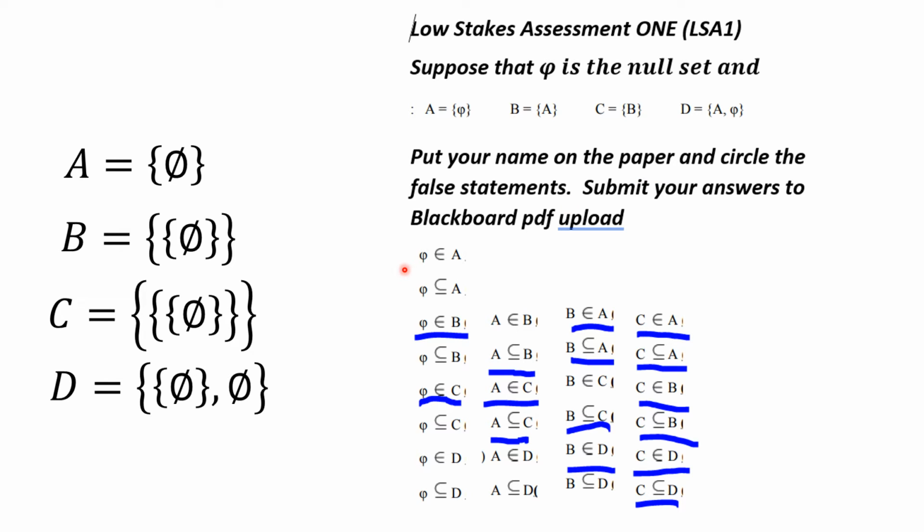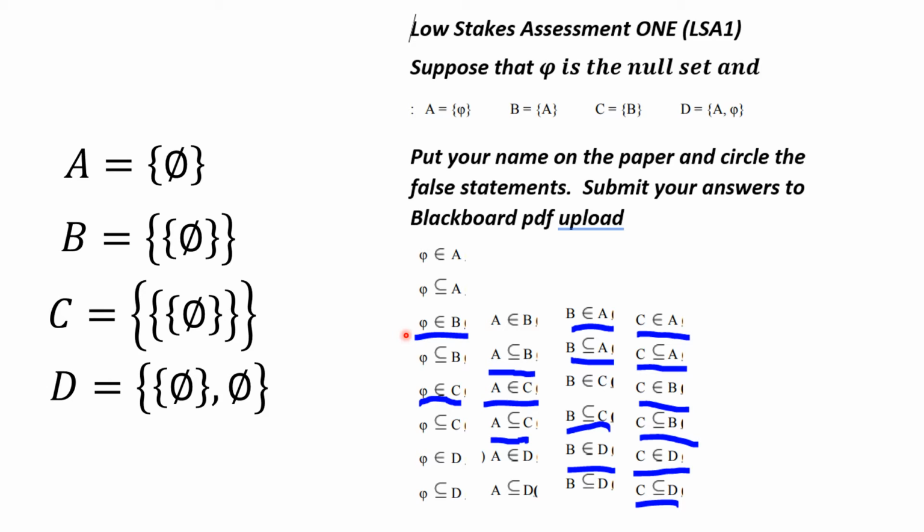So let's just deal with these, and I underscored in blue the things that are false. So here we go. Is the symbol of the null set an element of A? Yes, it is. It's sitting right there. So that is true. Is the null set also a subset of set A? Well, as we know, the null set is a subset of every set. So the answer to this is true. And if this one is true, then so is this one, and so is this one, and so is this one, because the null set is a subset of every set. So we've talked about a lot of the things in column 1.